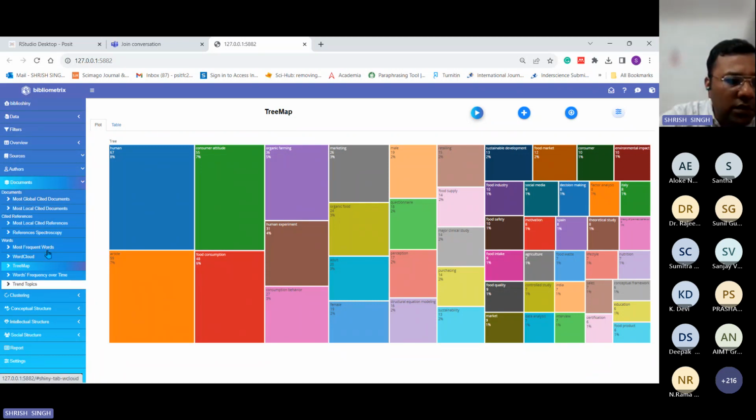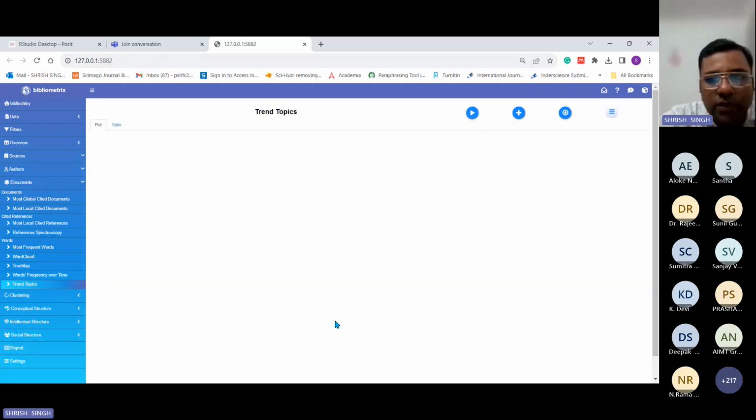So these are all the metrics. After that, you can explore some more metrics like trend topics. You can find which topic is the most trending. You can also report this, and I think this is going to be very useful for new researchers, because you are going to tell them which is the most trending topic these days, right? So your bibliometric analysis can show this also, and you can pursue that topic for your research.